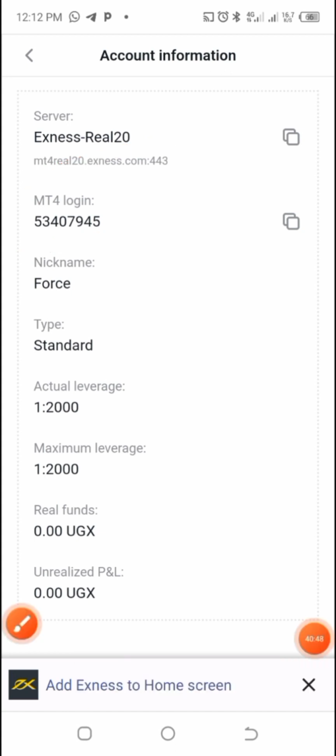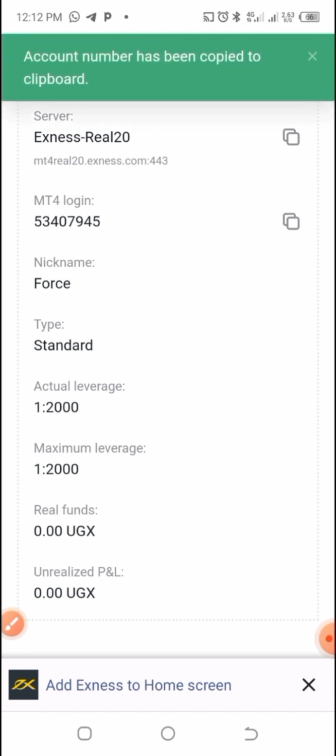Okay. So what you do, basically, you can copy each of them. Let me first copy this one. This one I will have already mastered in my head: Exness Real 20. Then let me copy this one, the ID.